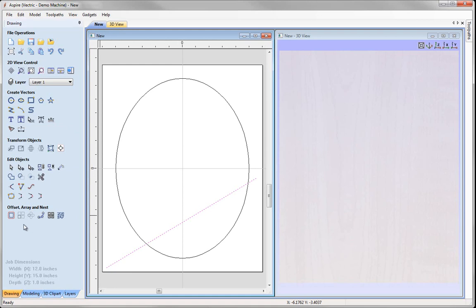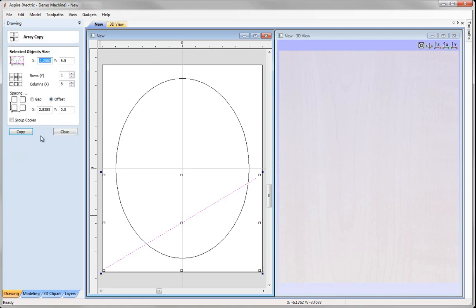Next, with that selected, I'm going to come over to the Array tool. You'll notice that there are 2 array tools now, one to do a linear array and one to do a circular array. These used to be inside the same icon, but they've been split up because they're quite different approaches to arraying an object. Here we're going to create a linear array. I'm going to create 12 rows in Y, 1 column in X, and the offset for this is going to be 0 in X and 1.5 in Y.